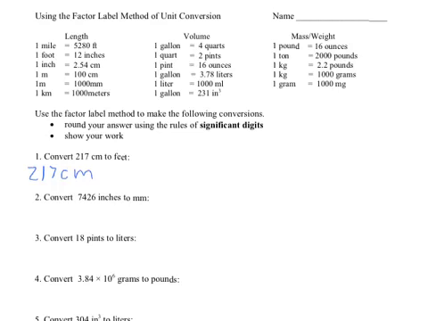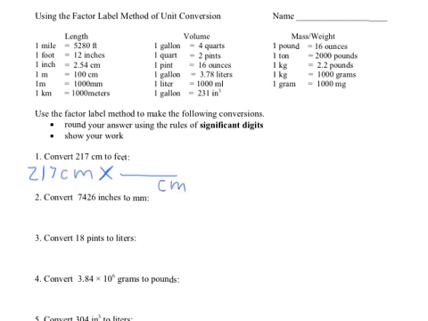What I say is I don't want centimeters, so what I'm going to do is I am going to multiply, draw a line for a fraction, and I'm going to take the centimeters, which is right here, and put it down here. I'm not going to take the number, just the centimeters, and bring it down here. Centimeters. Now I have to stop and think.